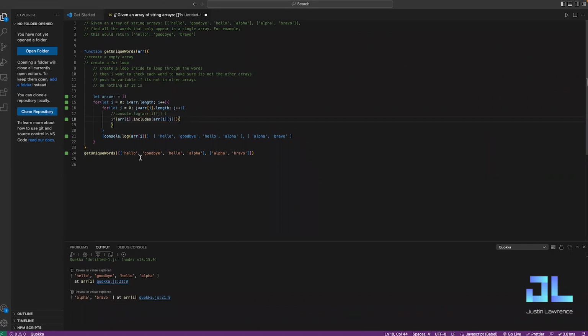I think you're on track here. Basically, you're trying to check for every word if it's in its current array. No, not its current array. I don't want to check the current array. I want to check the other arrays. Yeah, because what you're doing right now is checking its current array, since i is always going to be the array it's in. But I was trying to do the +1 to make next. So what are some other ways to check the other arrays?